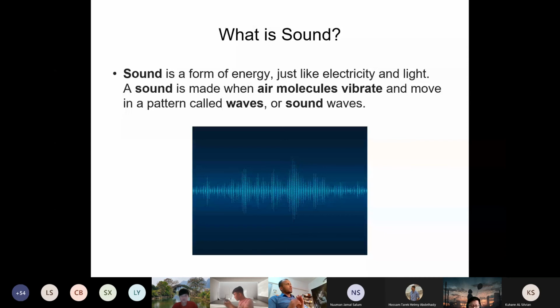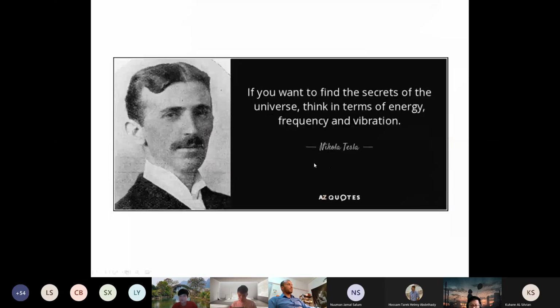I think this definition is very clear, right? So it's a form of energy like light and like electricity, and also the way it moves is in waves. This means we can draw the wave, so it has wavelength and things that we did already in lighting: amplitude of the wave, frequency. So sound also has frequency. Those who perform music, they know what we mean here.